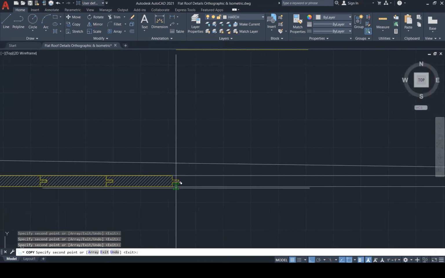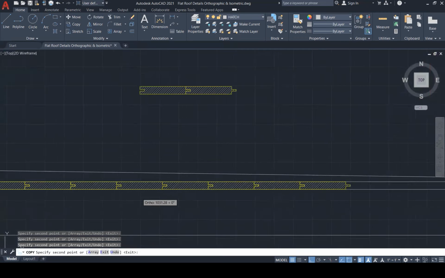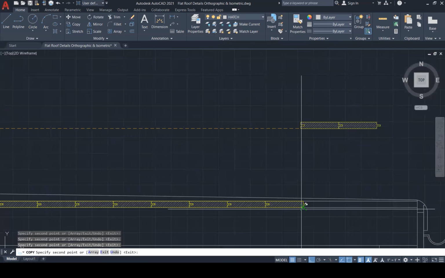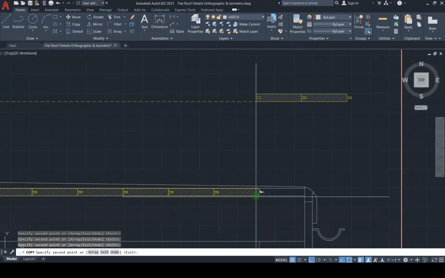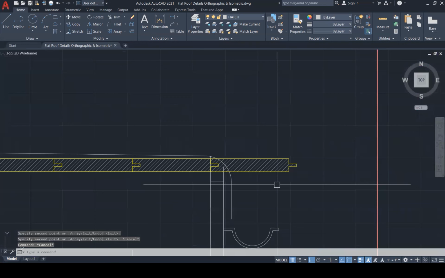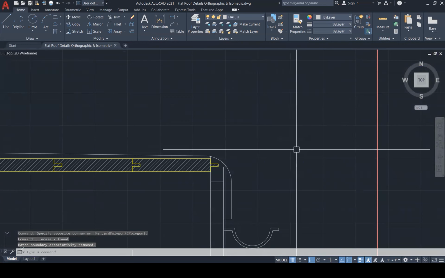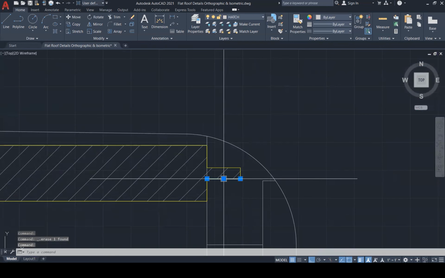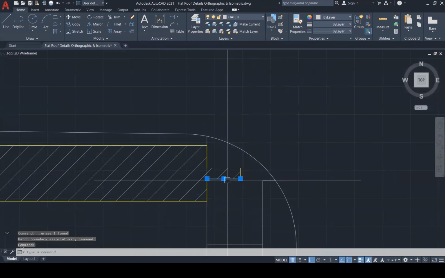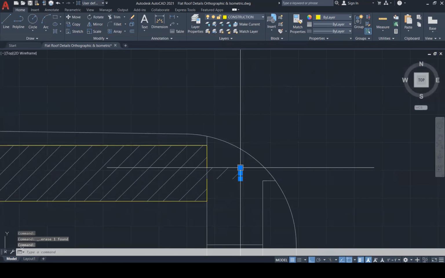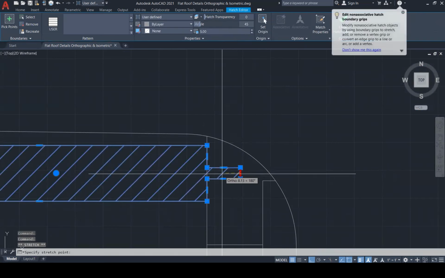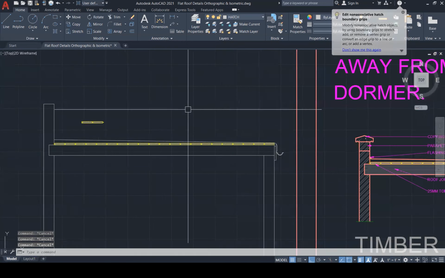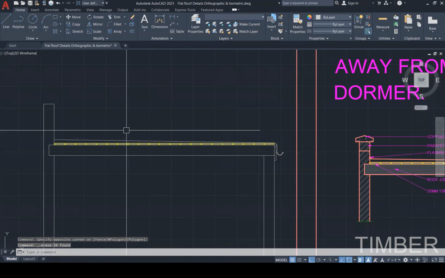You don't only find tongue and groove boards in roofs. You can also find them on timber floors as well. I did this in a detail in a previous demonstration. Okay, my tongue and groove board fits right up to the edge. I like when things do that. That means I don't have to reduce or do much trimming. So you can just bring this back here, and that's a clean finish. So my tongue and groove boards are in.